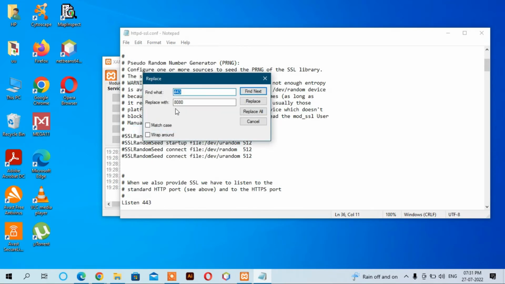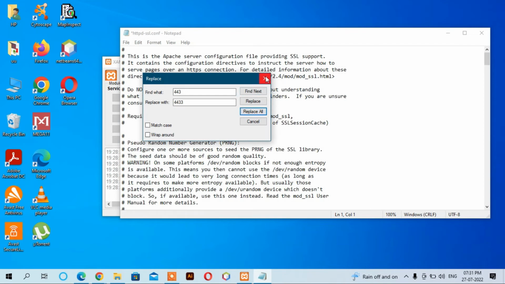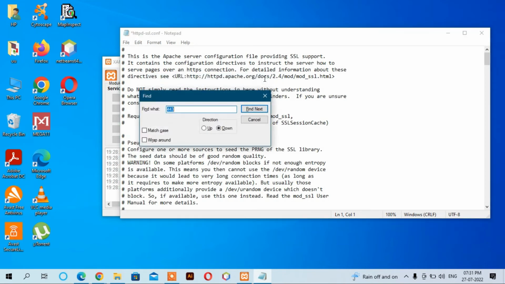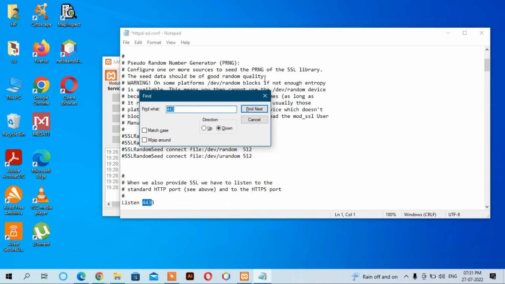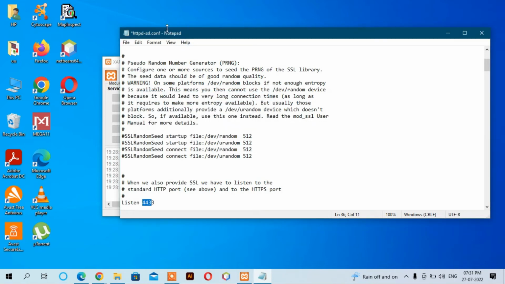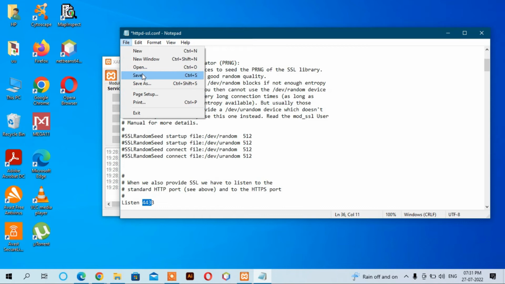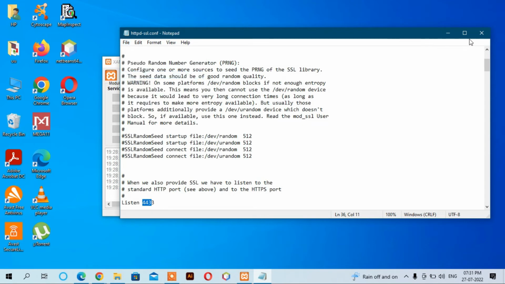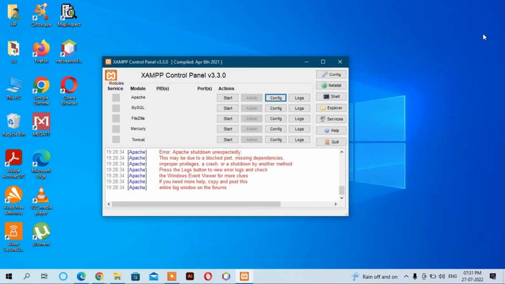Replace 443 with, suppose, 4433. Replace all, and find whether it has been changed or not. Yes, it has been changed to 4433. Click save and click close.